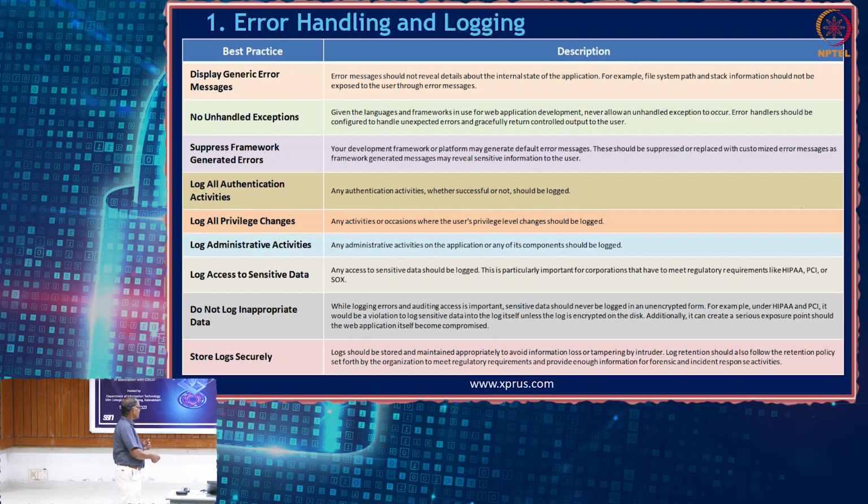So error handling and logging: don't log inappropriate data. See, this is from the compliance perspective. So compliance like GDPR and all that, what can be logged, right? You cannot log everything, then it will get to the privacy side of things. So you need to take care of the privacy side of things also, and the logs also should be secured. If the log is available to somebody, that can also cause harm to your organization.